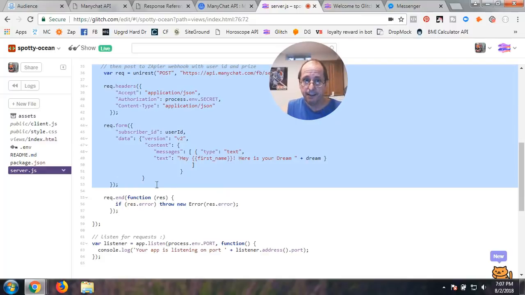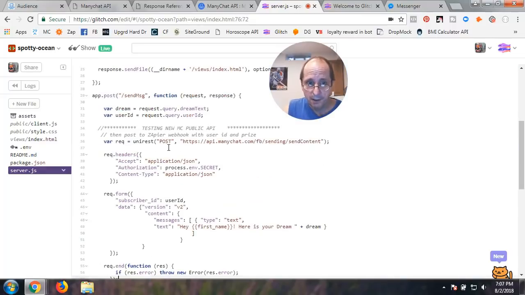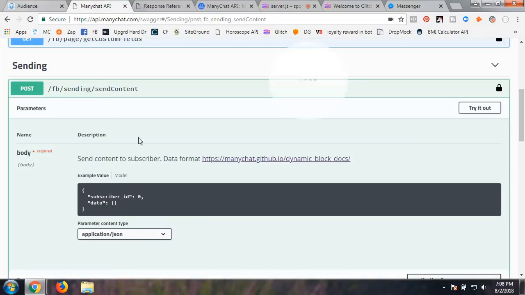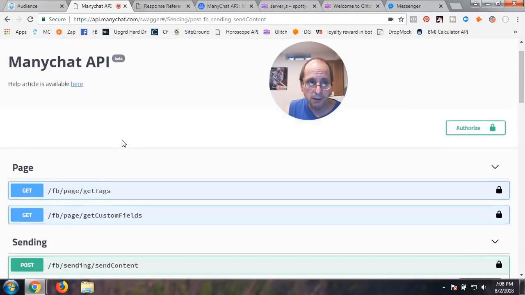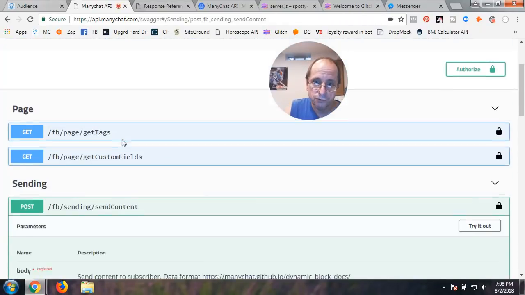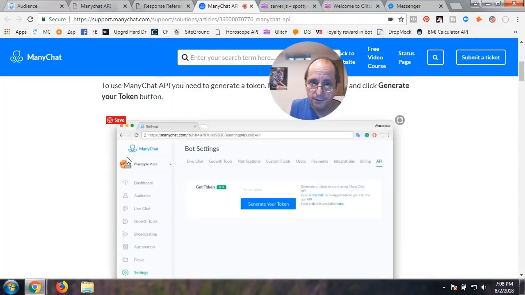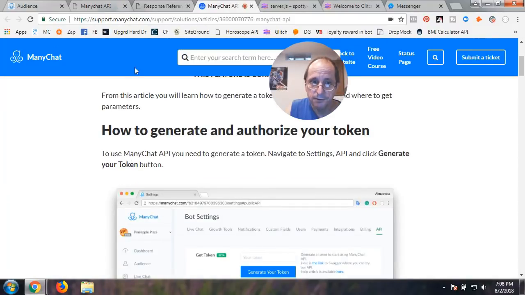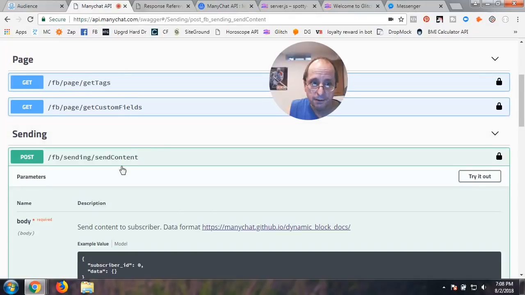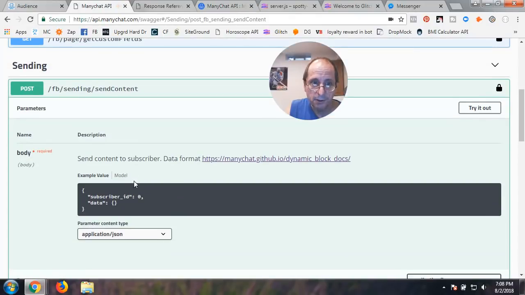And then on this side, I brought it in as query strings, and then I set up a post to the ManyChat API. And that's what's going to be right here. I think they reference it and tell you. It's going to be this one.